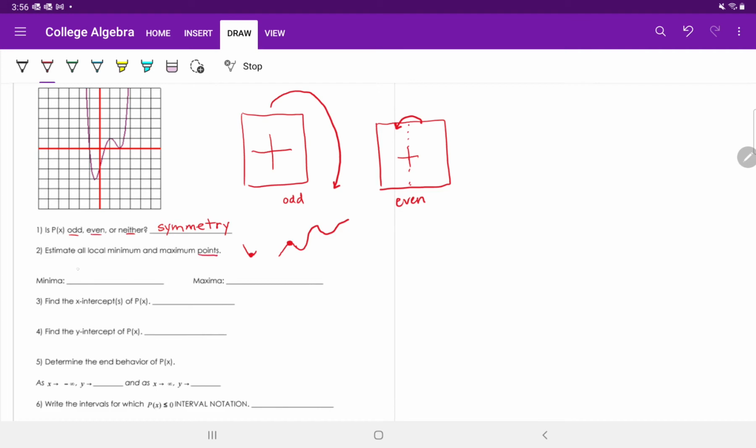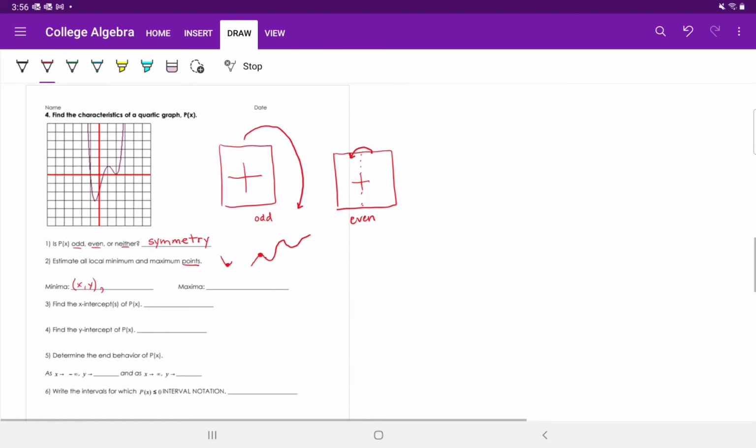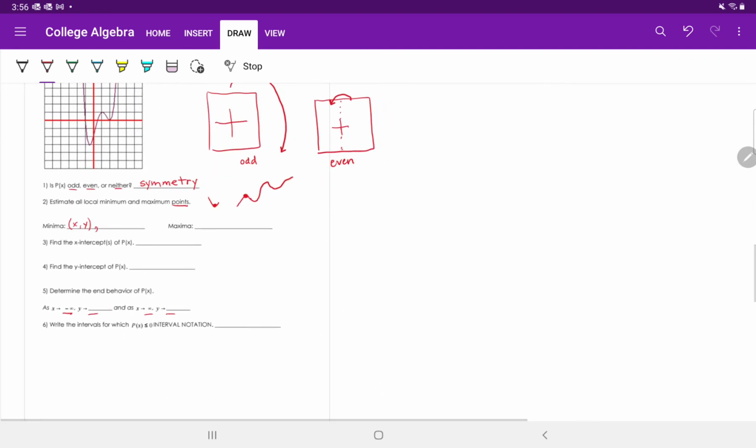And you want to write your answer as a point, so x comma y for these. And you might have more than one answer for each of these. Just separate your answers by commas. The x-intercepts and the y-intercepts are the places where our graph crosses the x-axis or crosses the y-axis, respectively. And for end behavior, we're just looking for basically arrows. And I think we were told at some point that if your graph ever goes off the edge of the page or the edge of the graph, you can assume that there are arrows there. So look as we go further and further to the left, is y going up or down? And as we go further and further to the right, is y going up or down? That will give you your positive infinity or your negative infinity.